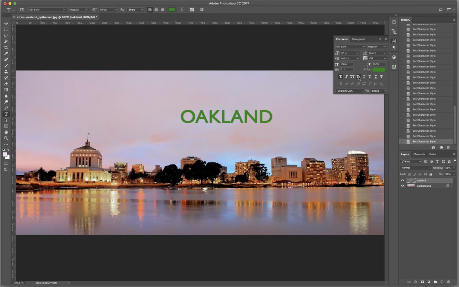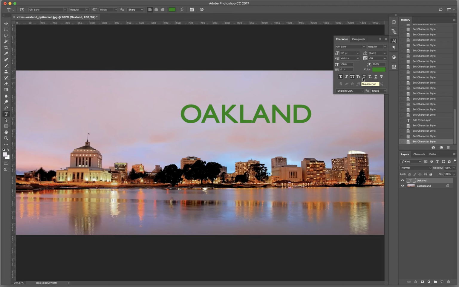The next button, however, gives you a similar but different option, which allows for capital letters to appear larger and lowercase letters to be smaller, even if they're all in caps. So I've written this all in lowercase, but let me demonstrate this by replacing this with an uppercase O. Yes, I want to keep that change. Sorry, it doesn't allow you to proceed until you keep that change. I've written this as Oakland with a capital O. If I switch it to all caps, it just goes to all similar sized caps. But if I go to small caps, the capital letter stays larger and the lowercase letters turn capital but are kept at the same scale relative to the original. In this case, I'm going to go ahead and keep it that way.